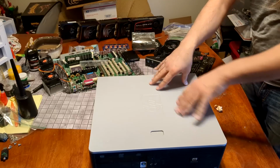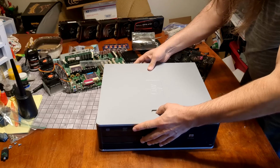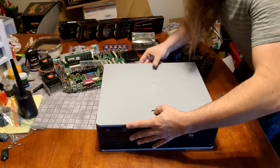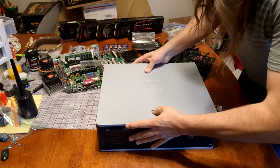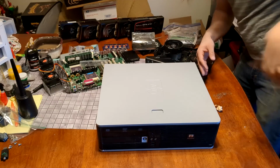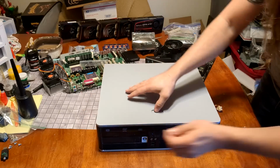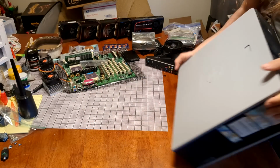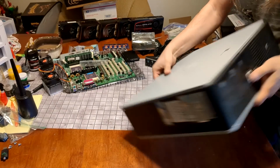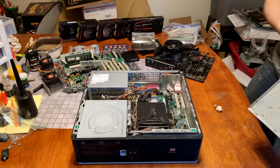And now the HP, which is more of my bread and butter. Let's see what we've got. I really sincerely hope that... Oh, come on. This should just slide off. Looks like the panel's been tweaked a little bit. You know what? Give me a second. There we go. Okay. This is more of what... Oh! A little dusty.